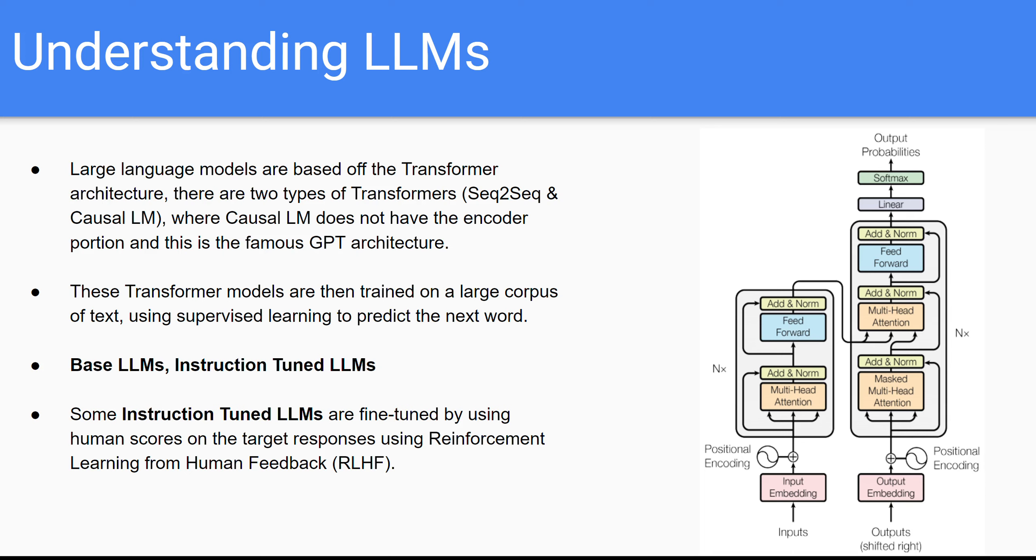We can do it several ways. But the two most common is we can just give it a list of input response, input prompts, and then give it the desired response. So we can have like humans go in and like generate the actual inputs and desired responses, and then just train it to be able to generate the right responses. The same way we trained it to generate the Spanish translation. You can think of it as just translating the prompt into a proper response.